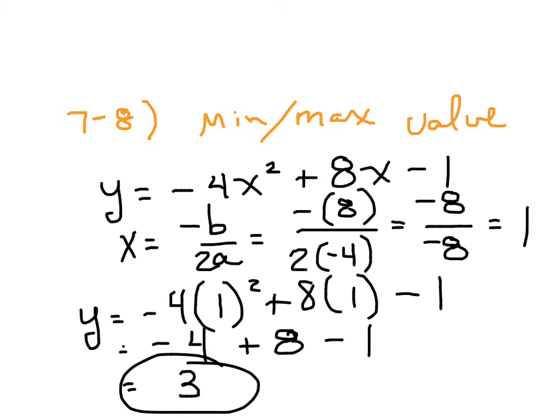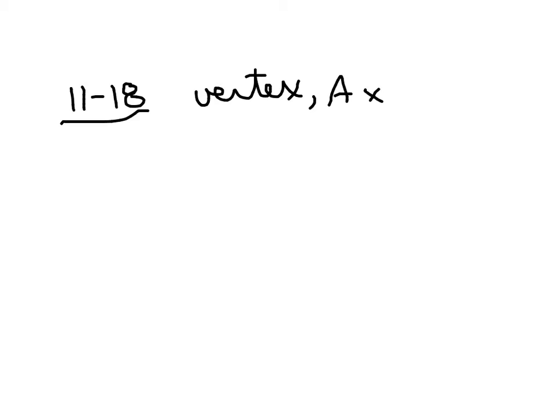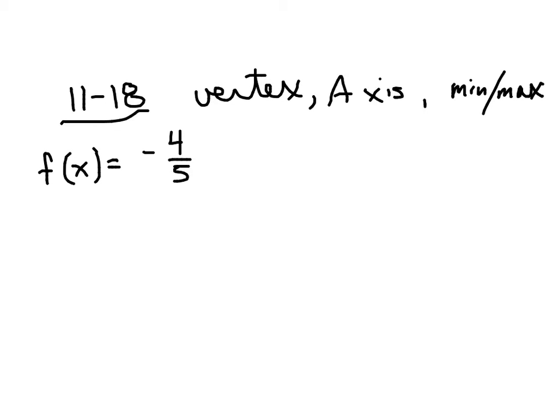So on those ones that say identify the min and the max, that actually goes from 7 through 10. Sorry about that. That's all you have to do, is just find the min or the max. Then on 11 through 18 of that worksheet, it's the same type of thing. It says find the vertex, axis of symmetry, and min or max. Okay, and I'm going to do number 13 because that one kind of looks a little wonky, but you'll be just fine. I know you will. You guys are resilient.